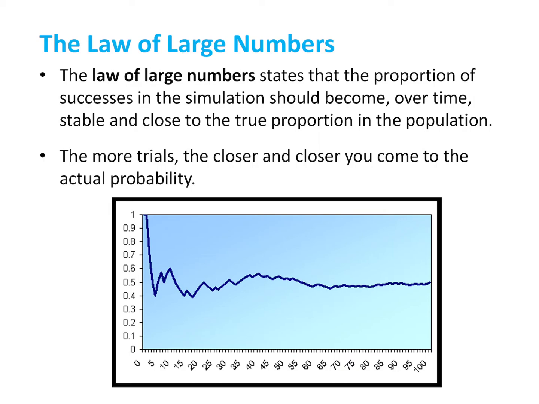So the graph here looks at if you were flipping a coin. When you flip a coin the first time, what's the probability you land on heads? Well, you flip it one time, it's either 1 or 0 because you do or don't. But over time, in a simulation, this is a simulation of 100 flips of a coin, you can see how it evens out to 0.5 as we move on and on when you're looking at the average of how many times we land on heads.